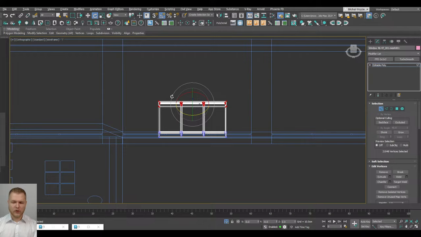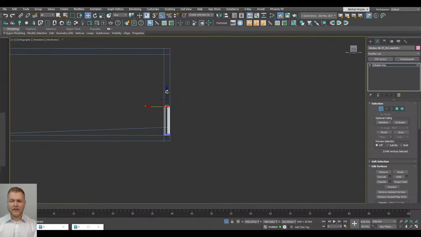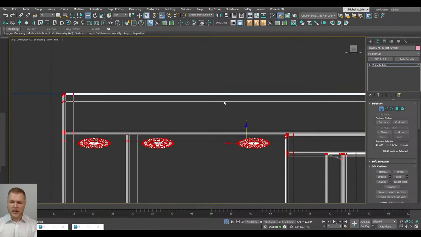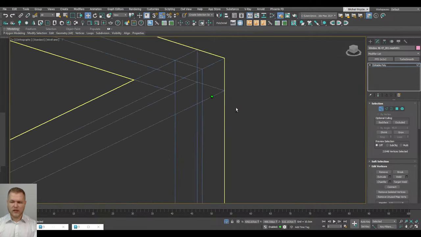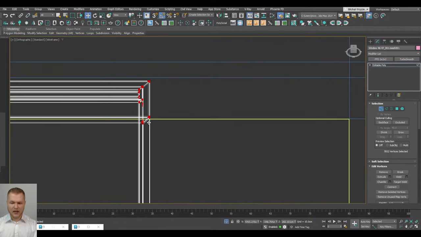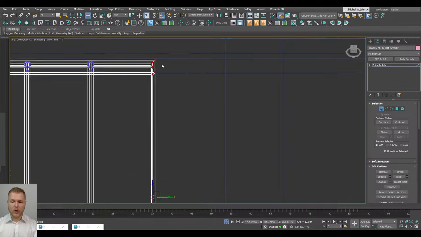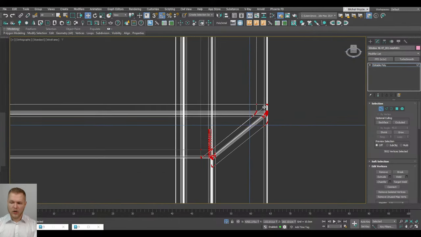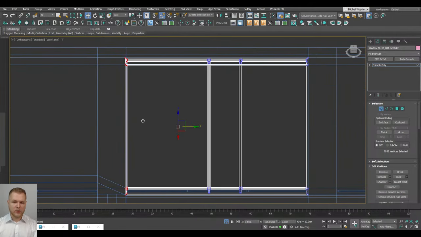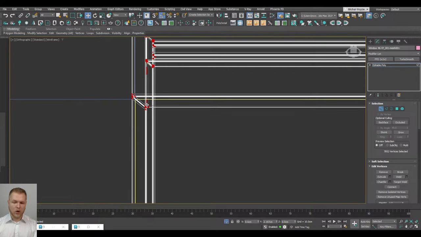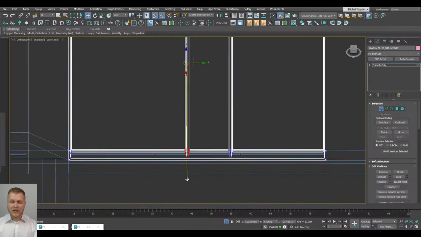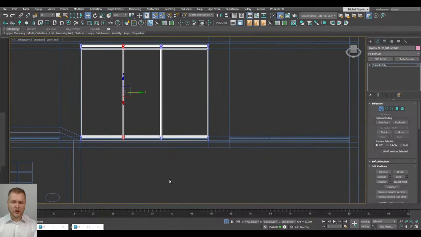So we're going to just go ahead, select the top. And now since we scaled it already and I don't want this to be that much thicker, I'm just going to move the elements. And because I don't want to be super precise with it, I'm just going to go ahead and move those elements in editable poly mode. And yes, I'm going to make sure that all of those parts are slightly nested inside of the wall. Why? Because I don't want any kind of light bleeding or light to shine through some small cracks between the window and the wall. And nobody is going to be looking for any detail like that, as long as the windows make sense. So don't waste your time on adding too much detail on your windows.